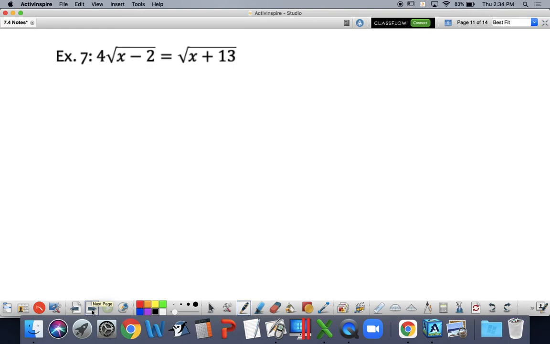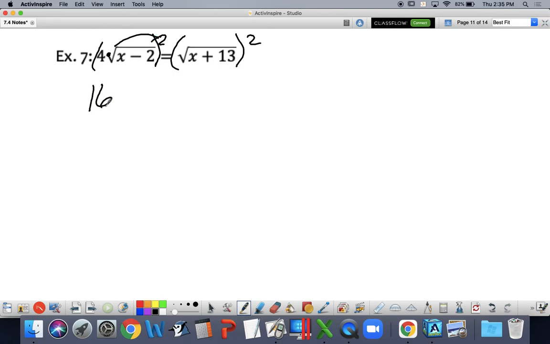So I've got a radical on one side, a radical on the other. I would easily just square this, and I just have to remember that this is also going to have to be squared. I can't just choose to only square part of one side of the equation. I have to square both sides of the equation. So when I do that, remember, we're multiplying between here. So since I'm multiplying between the 4 and the radical, I can bring the 2 in, right? I can use that exponent rule.